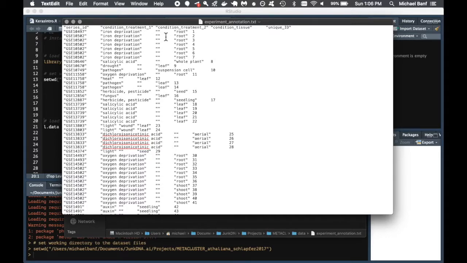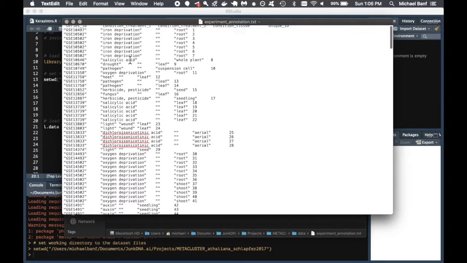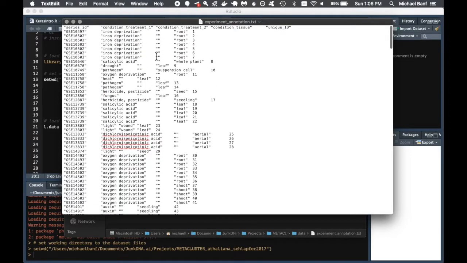If you do not have a second one, you can simply leave this blank. Then you also assign the tissue, and for each experimental sample you set a unique ID. These unique IDs link to the corresponding columns in our differential expression matrices that we've just been talking about.